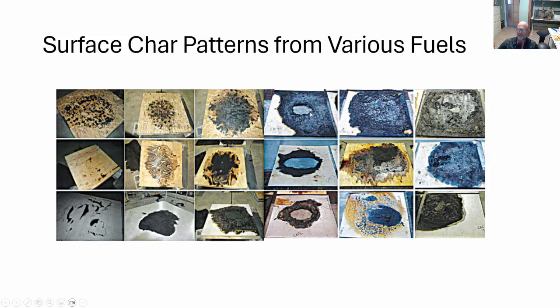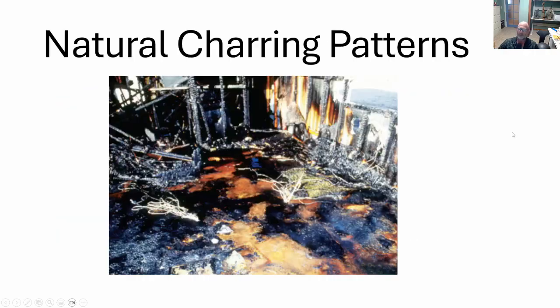Here are different Class A or Type A and B fires. You have some liquid accelerants on the left side. On the right side, you have Class A type materials: cardboard, plastic, polyurethane foam on different substrates. What this demonstrates is there are some burn patterns associated with these topics, but it's easy to be deceived. For instance, here's an example of an actual burned building. No accelerants were used, but analysis of the floor could allow an untrained eye to conclude that accelerants were used. They were not used in this case.